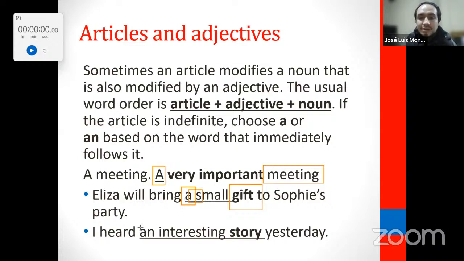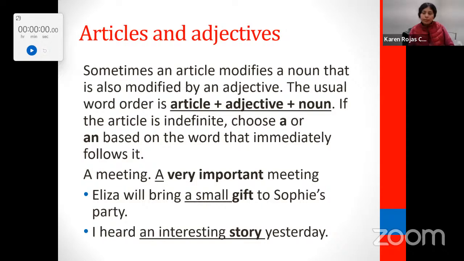The same here, right? You can say a story, but if you have interesting in the middle, then you're going to say an interesting story. But again, AN is not for interesting. AN is for story, but it follows the rule according to the word next to it, right? So that's it. Again, this has to be clear because we're going to use almost all of these rules in the paragraphs that we're going to write. So do you have questions or comments about this part? Let me know, please. No. All right, let's keep going then.